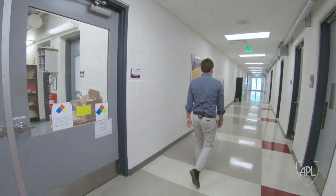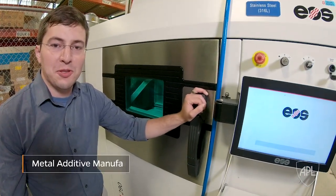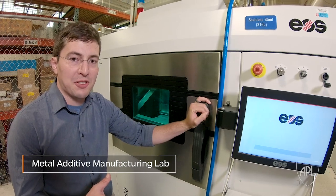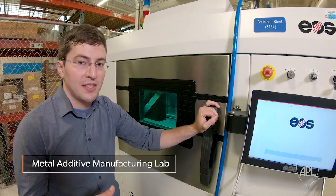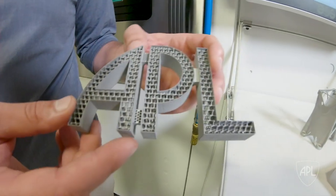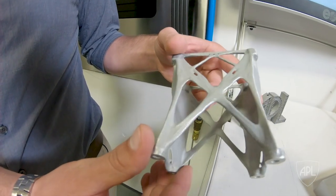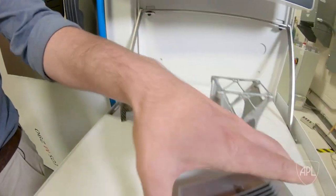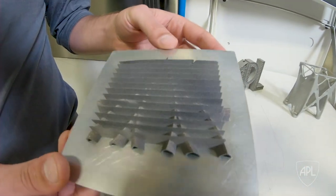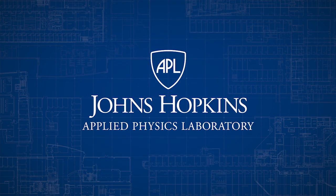We're not just limited to polymers and composites — we can also 3D print metal. This metal additive manufacturing machine gives us the capabilities to do materials and geometries that were impossible to do previously: things like lattices, complex lightweight structures, or topology optimized parts which take their inspiration from nature to create strong, stiff parts. Or hybrid approaches that take the best of machining and combine them with this new technology to do things we couldn't do before.